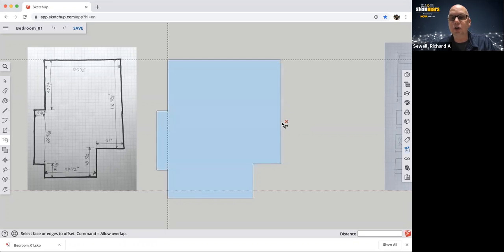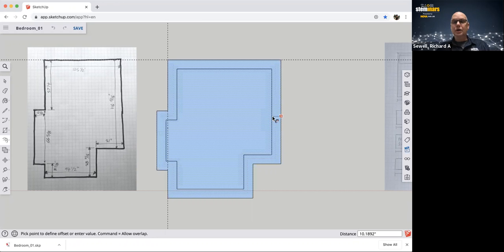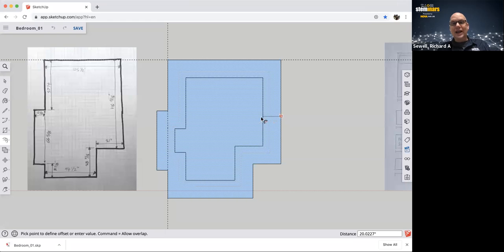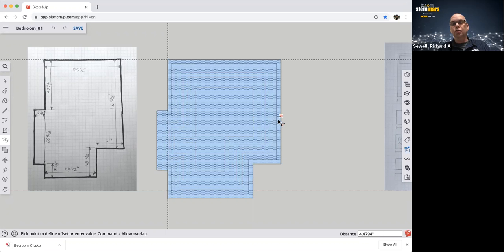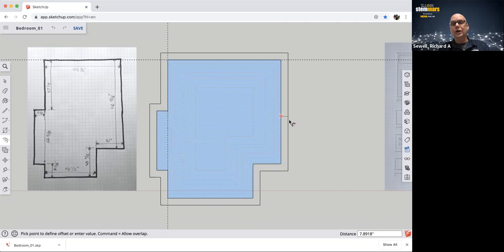If you click on something that can't be offset, like a line or a space that isn't complete, a non-watertight space, it won't select. But because this is a watertight space, it can be selected. So I'm going to go across and I'm going to select it. I'm just going to click my mouse once. Okay. Once I click it once, now I can move this and you'll see it's offsetting that shape. But I don't want to be on the inside. I want to be on the outside. So all I'm going to do is go past my perimeter and go this way.